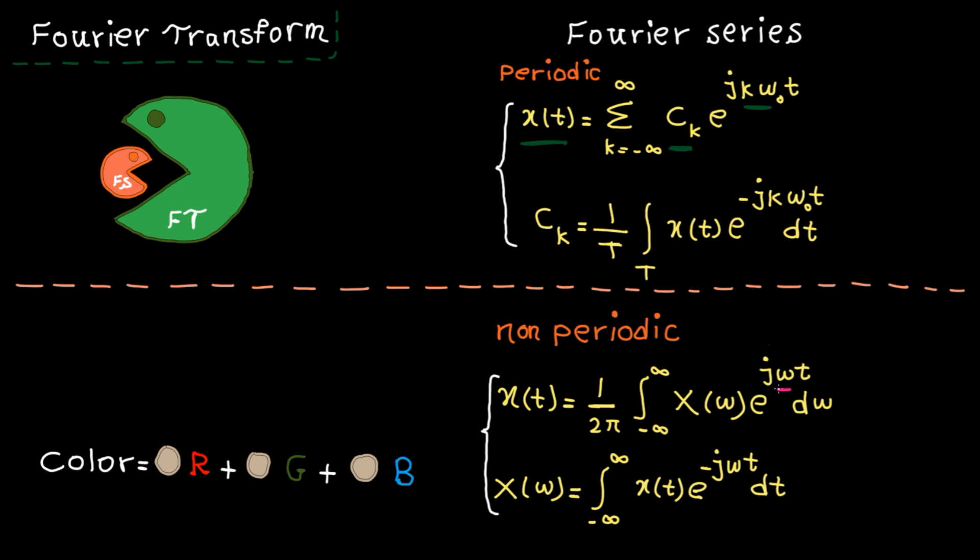Here, we have the same story. Think of omega as different fundamental colors, and think of X omega as the weighting system for different colors, which can be found using this integral. So, here is my simple interpretation of Fourier transform. Fourier transform helps us to decompose a signal into different colors, i.e. different frequencies.